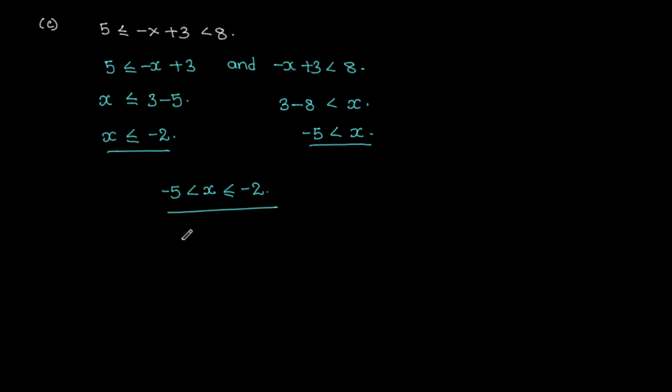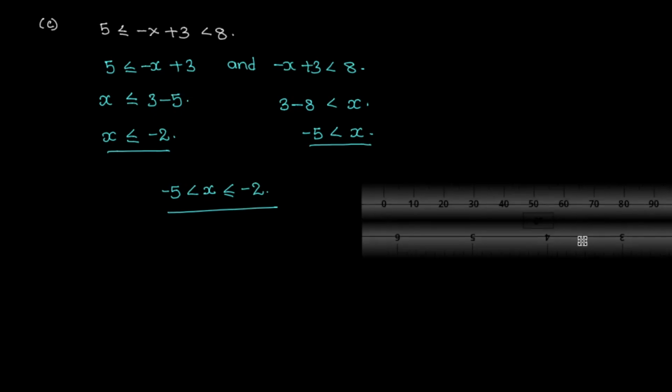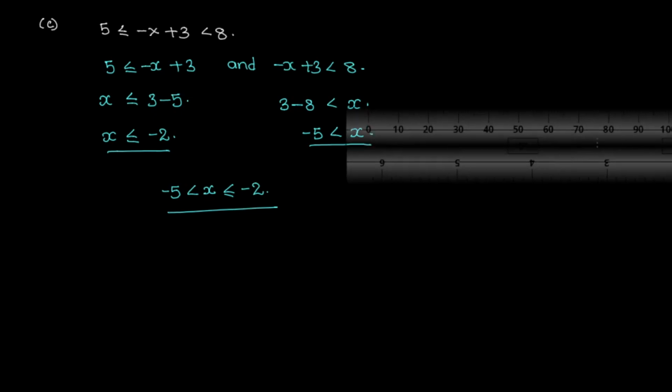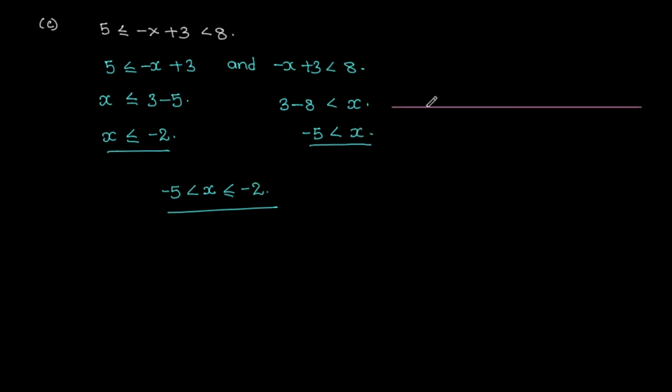right? Wonderful. So having done this, the only thing we're left with is to draw our number line and putting our solution in a solution set. So again, we can go ahead and draw a line to represent our number line. Then this time around we're dealing with negative numbers, so we can start from negative 6, because our least number is negative 5. So we have negatives. Okay, let's start with negative 6 here.